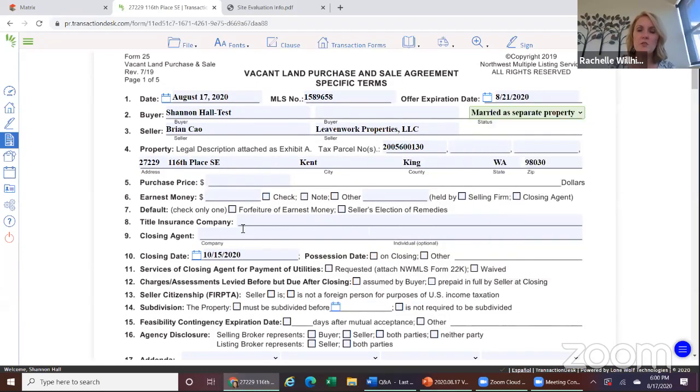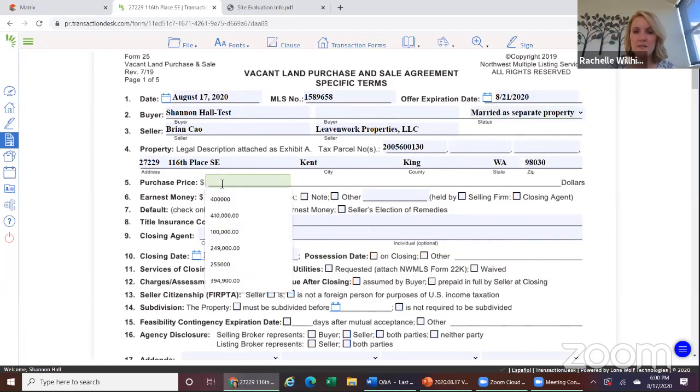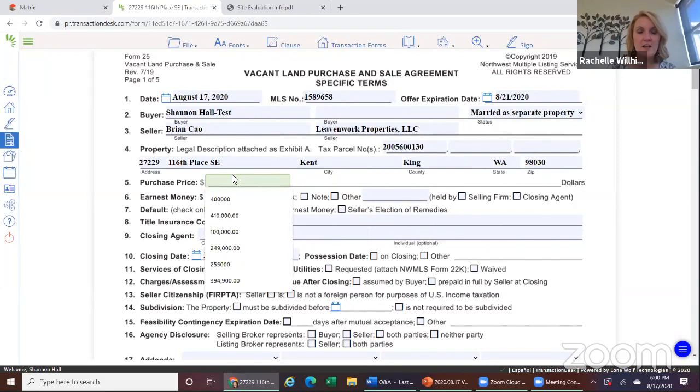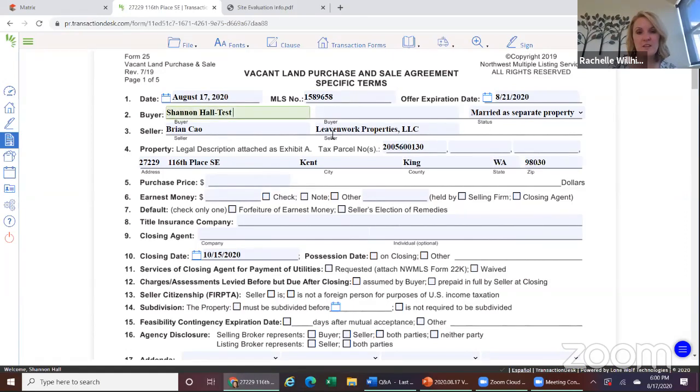you might want to, I mean, with vacant land, with my sister's property, I did a Shannon Hall test and we did "and or assigns." We put that in the buyers. Go ahead and just type that in, "and or assigns." Just so that I know that if Shannon wasn't the one that could get the cash or could move things around, we actually appointed my other sister to purchase the vacant land and build. So again, you can use that.